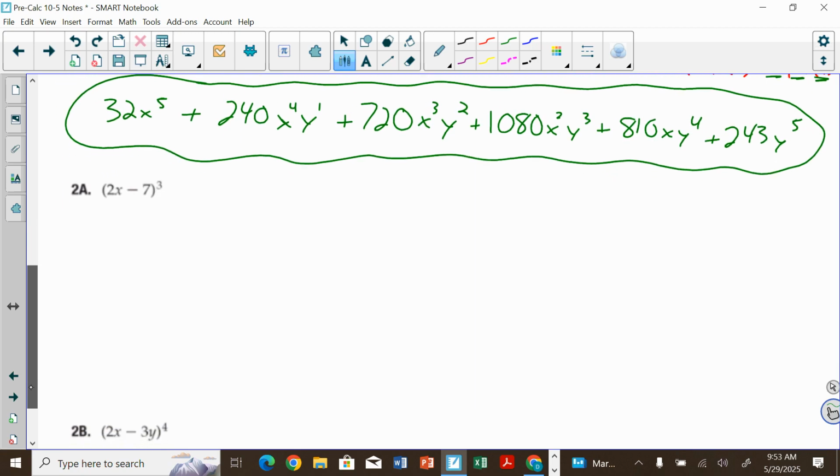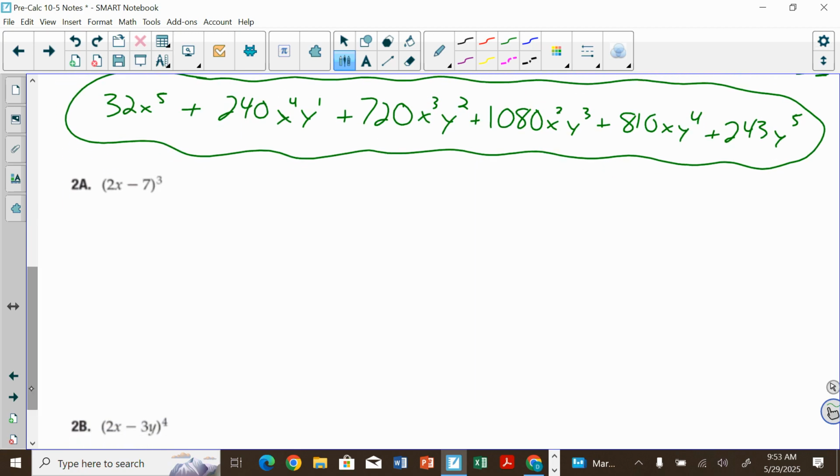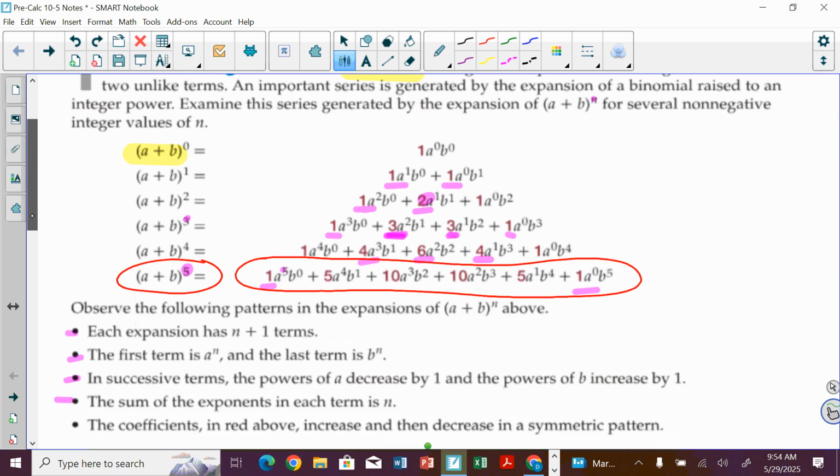All right, now, what if it's a difference? We talked about that. What if it's a difference? Well, this is going to be only 4 terms because it's 3 plus 1. If this is basically saying a minus b to the third power, we want to rewrite it as a sum, so a plus negative b to the third power. So we're going to kind of use that triangle form, a plus b. So when we go back to Pascal, we're looking at this row right here.